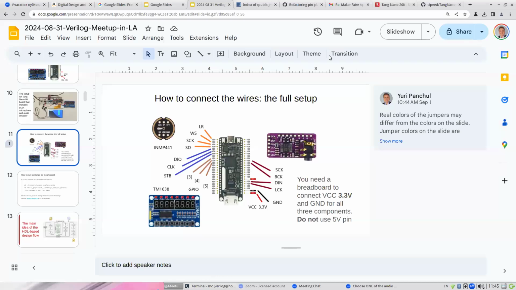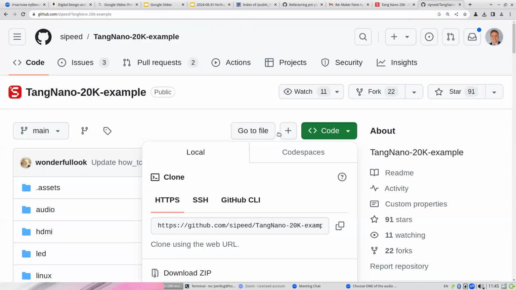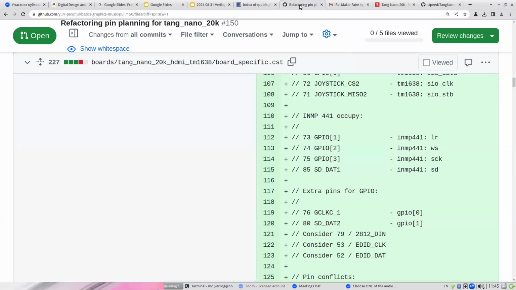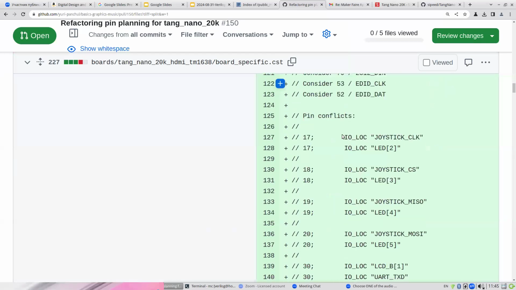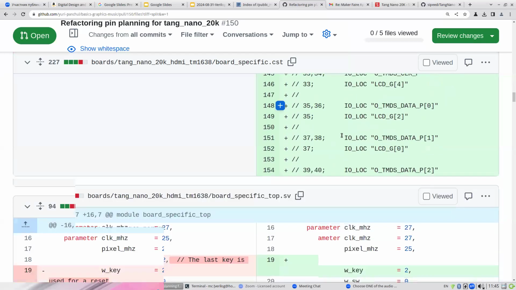After this, we need to test 2 configurations: one is for HDMI, and another is for LCD, because LCD pins and HDMI pins conflict with each other. So now we need to test it.